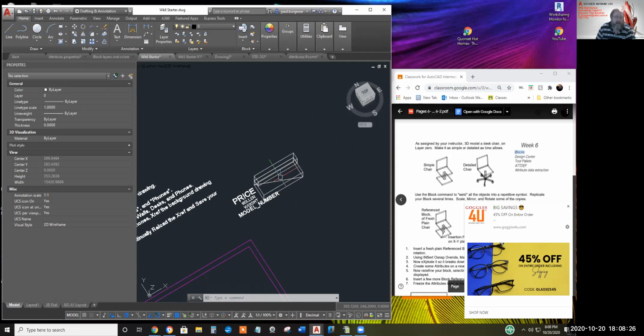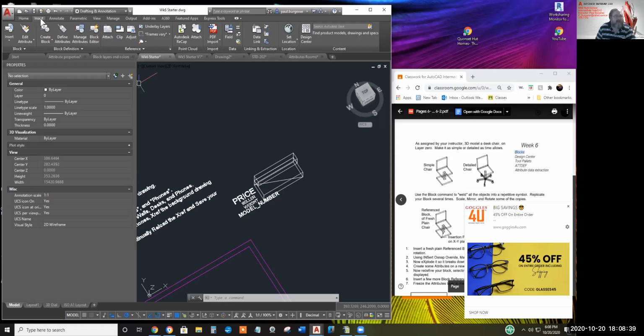Same way as we made a block out of the stick figure desk chair an hour ago. I don't know that we're going to get to Xrefs tonight, much as I'm talking. Go to insert, create block.